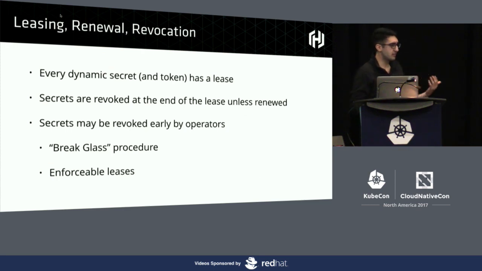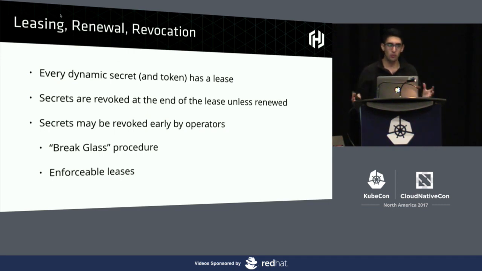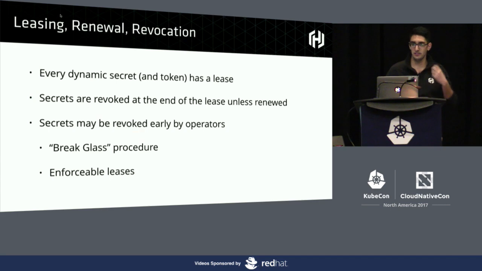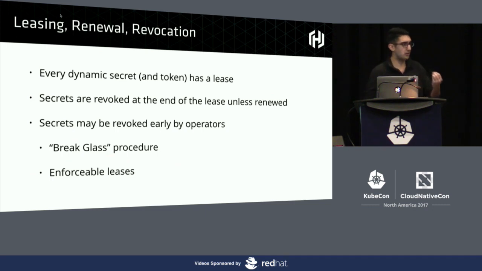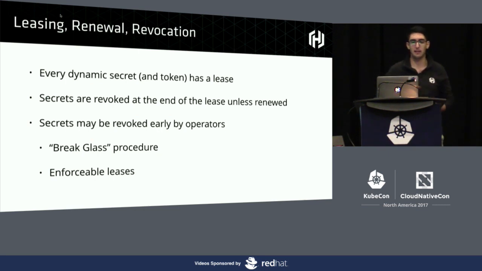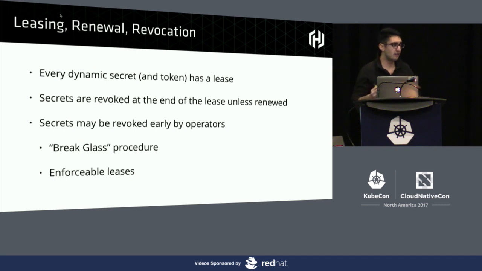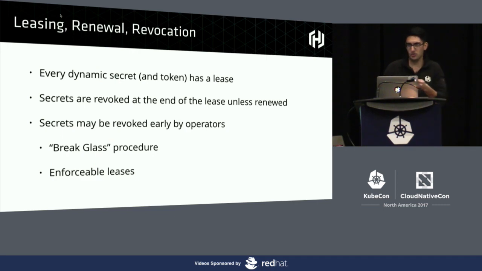Because this secret is dynamic and unique per client, we need some way of tracking it — some metadata so we know which client has access to what and when things expire. Vault rolls all of that up into the concept of a lease. When we generate a dynamic secret, the value is returned with a lease that says: this is for you, Armand, valid for the next two hours, here is your username and password. The lease is something concrete we can talk about — we can renew a lease, revoke a lease, query outstanding leases. This lets us define break-glass procedures: if MySQL was compromised, just revoke all MySQL leases and do forensics later.